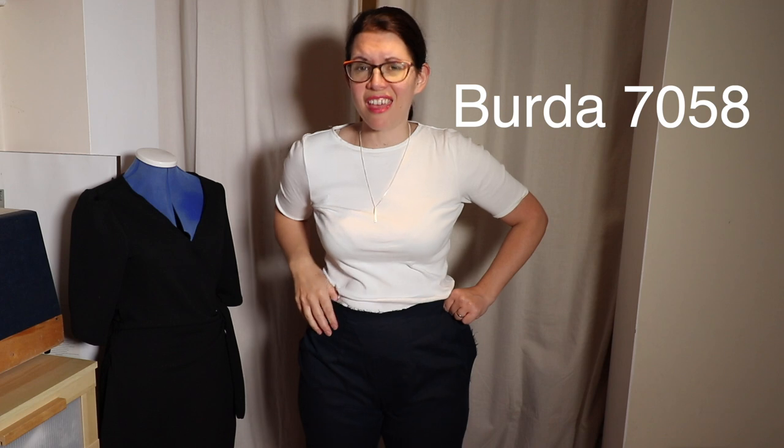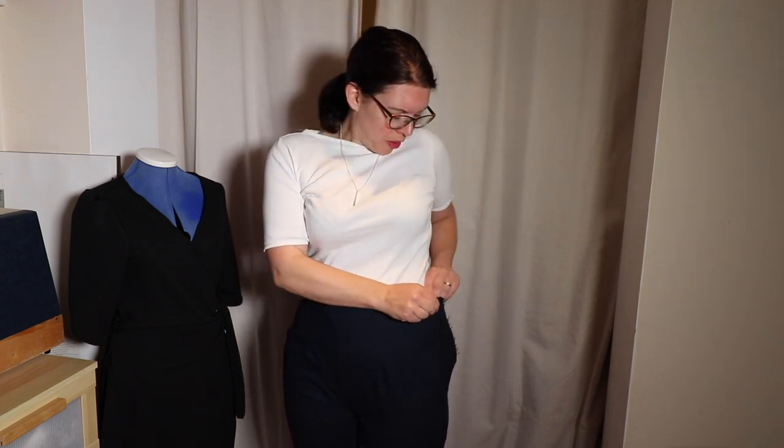As I was talking to you about trousers, I have just remembered I was making some trousers. They were a Burda pattern, and I'll just put them on and show you where I'm at with those. Now, I was making some Burda trousers and I can't remember the pattern, so I will look it up and I'll put it on the screen here. It was from their petite range, and I have some cotton, which I bought as trouser fabric.